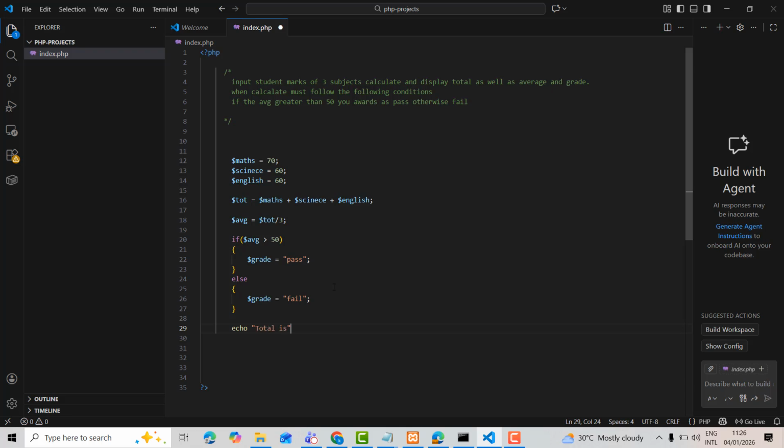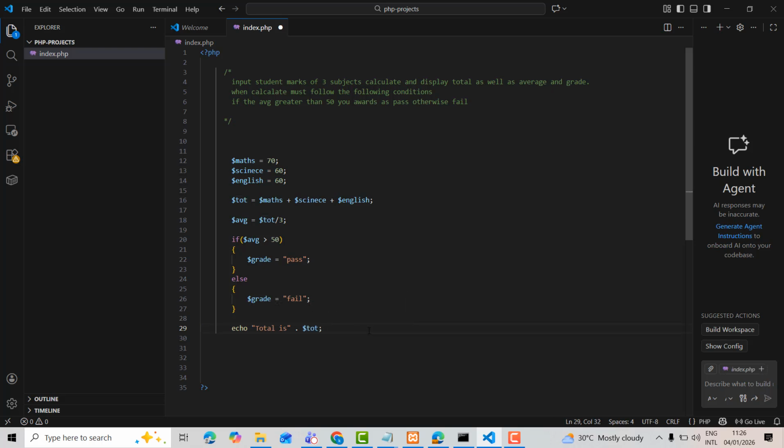What is the meaning of the concatenate operator? You can join the variable along with the text, so the total can be shown along with the text "Total is".